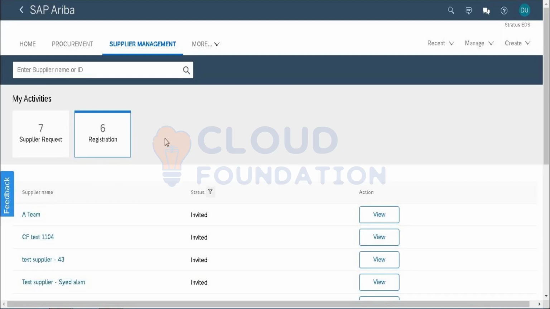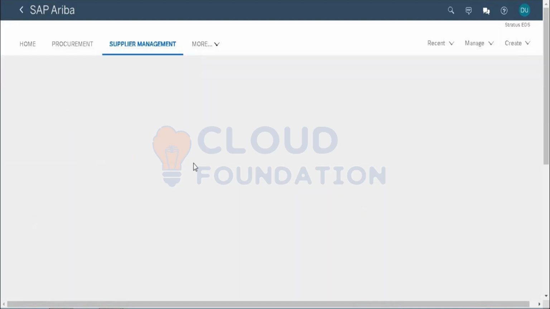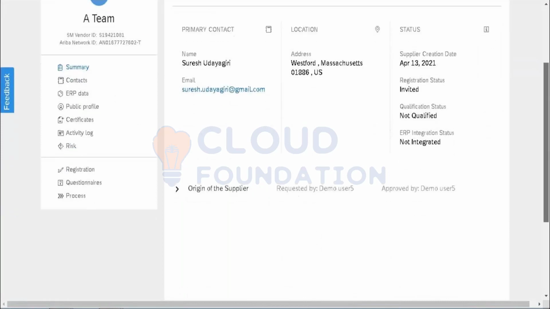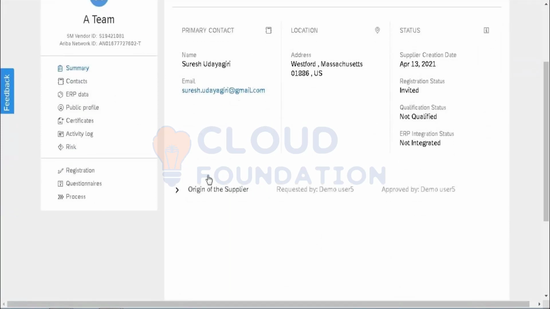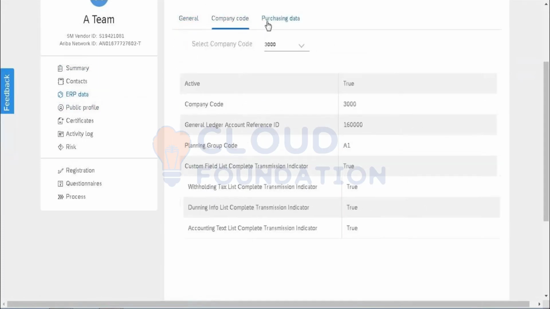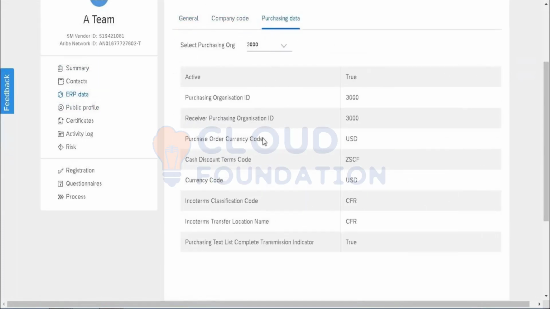So as I said, if this supplier is there, for example, you have added this supplier, then we have this data profile, public profile, ERP data. If you see company code, these are all the details in here.